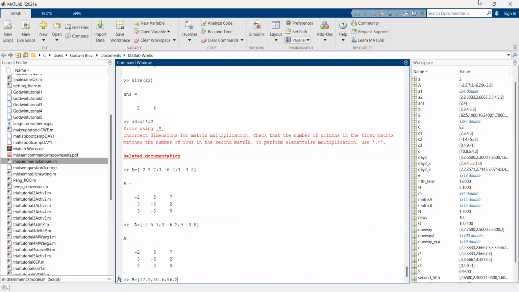I think it was negative 17.5 for the first. Okay, yeah, it was negative 17.5, and negative 17.5.